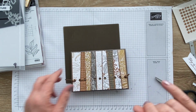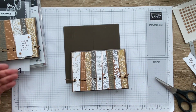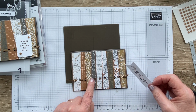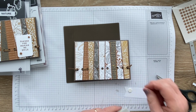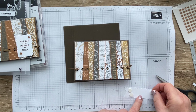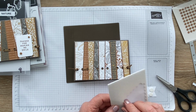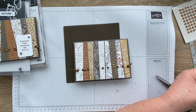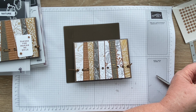Now when I did my original sample, I did more ins and outs because the sentiment was narrower, but because I'm using this one, I didn't bother going through all of those. I am, however, even though it's at risk of double thickness, I am going to dimensional my sentiment on. If you wanted to, you could just lay it flat. If you're a bit worried about the thickness, if you were posting this card, you could just attach it directly to your card front.